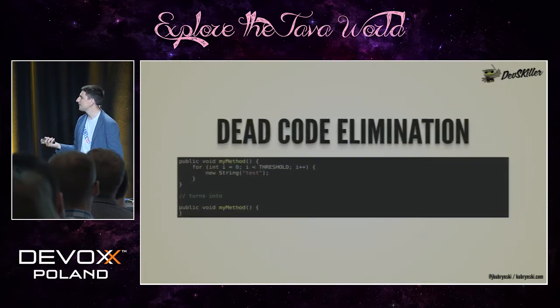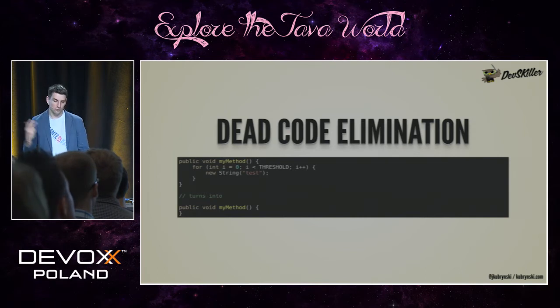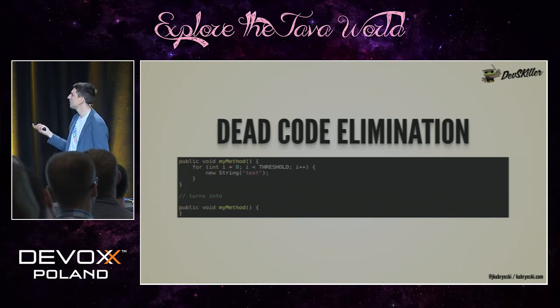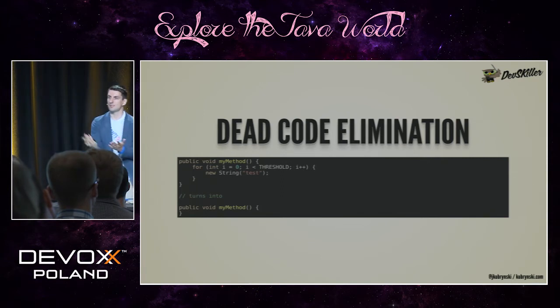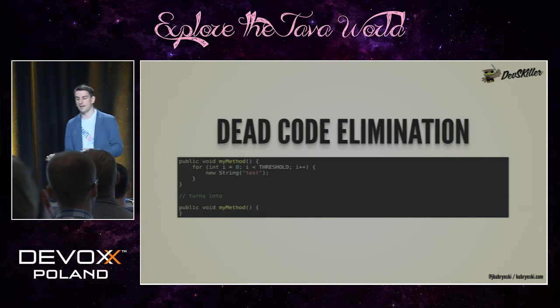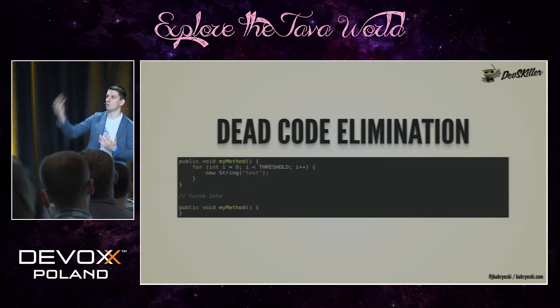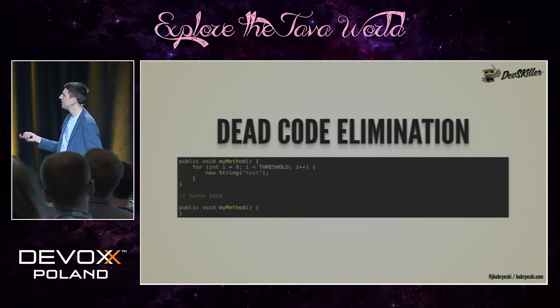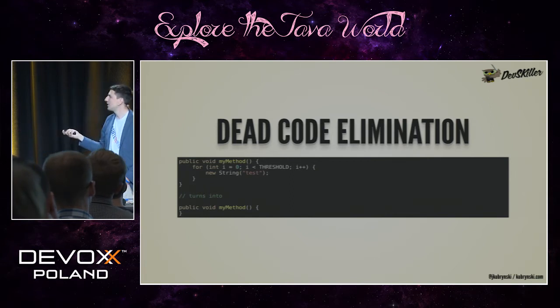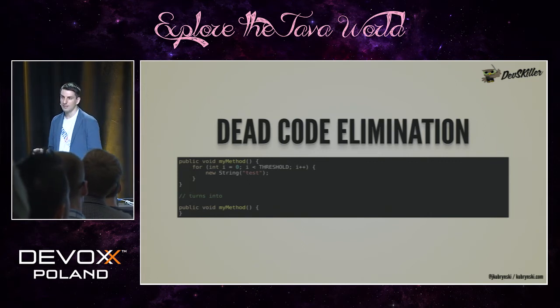Then we get something which is a pain in the neck for doing micro benchmarks, which is called dead code elimination. You are trying to benchmark some code. It's really complex code, and you see that it was executed in 2 milliseconds. So you make this code 10 times more complicated, and it also takes 2 milliseconds. Why? Because JIT has turned something like this into something like this, which you can change the threshold, but the result will be the same. There will be nothing, okay? So that's the dead code elimination.